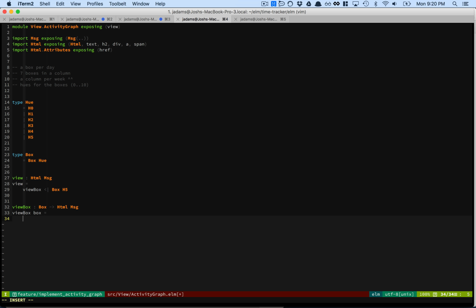And for now, I'm just going to say like it makes a div that is style width 1 rem, height 1 rem, background color red. Sure. We'll assume that's okay, and then it'll have no text. And sure, we'll do that.